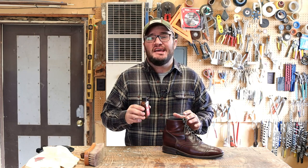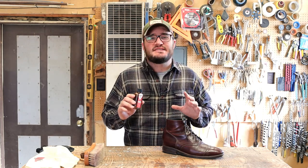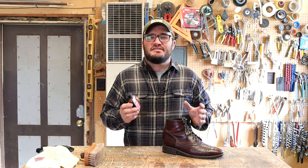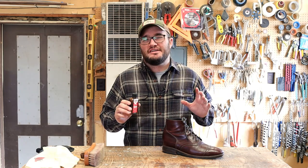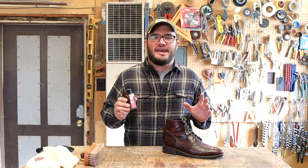I ended up buying this in the medium brown. It comes in black, dark brown, and neutral. I haven't found the pigments to be too extreme, so when I'm out with this bottle I'm going to opt for the neutral. This is about seven dollars for three ounces, so at two dollars and fifty cents an ounce it really can't be beat, and with the quality you're getting it's a really good deal. I've had this for several years and I couldn't be happier.